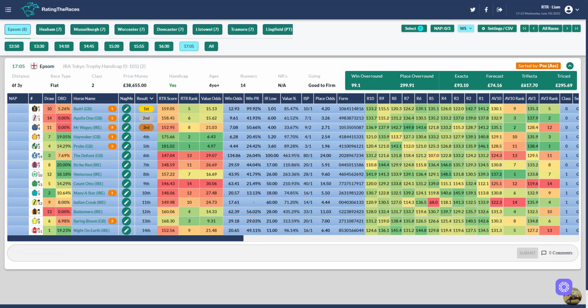Many a Star ran disappointingly, only 10th. We've got to remember, he didn't run particularly well in this race last year. I think he was only 10th in this race last year. He was 9th. Now, I hoped that Tom had been booked because they thought he could go well off his handicap mark. After being disappointing at Epsom, he disappointed at Newmarket again. But then he went and finished 1st at Goodwood, 2nd at Goodwood, 2nd at Ascot. So maybe he's not quite there yet.